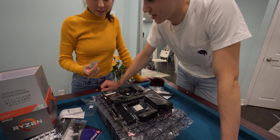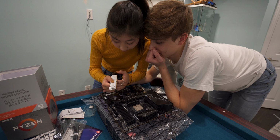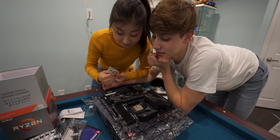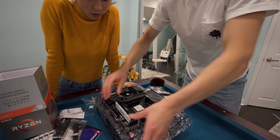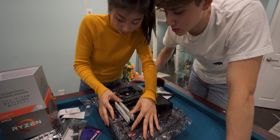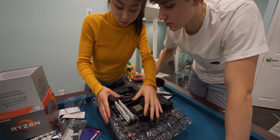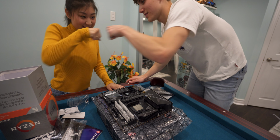How do you know which way to put it in? This side is clearly shorter than this side. So it goes in this way. Go like this on two sides, push it down, it should snap. Go to both sides, push straight down, directly down, push. It's not in. You see the tab? There you go.